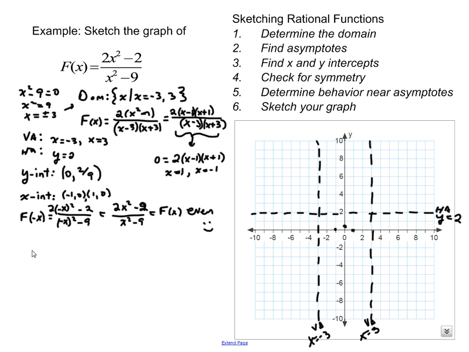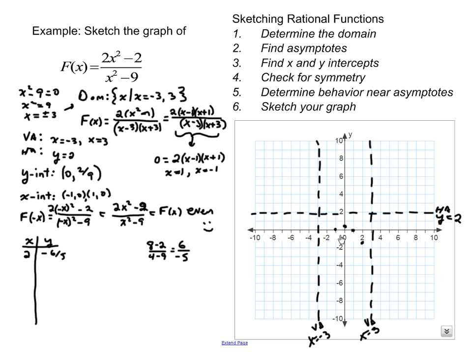So I'm going to go for my right-hand side. And I already know what's going to happen at x equals 1. Let's go out to x equals 2. Substitute that into our function to find out what's going to happen. Well, at x equals 2, y is going to be 2 times 2 squared, which is 8, minus 2, divided by 2 squared minus 9, that's 4 minus 9. And so this is to say at 2, negative 6/5, which is a number slightly greater than negative 1, except on the negative side, so I'll put it down here.